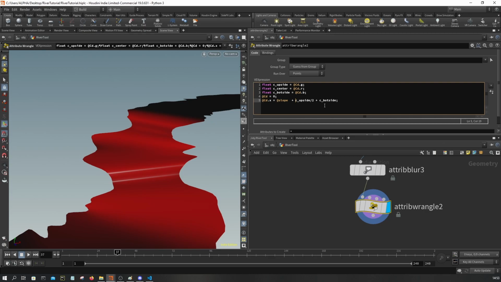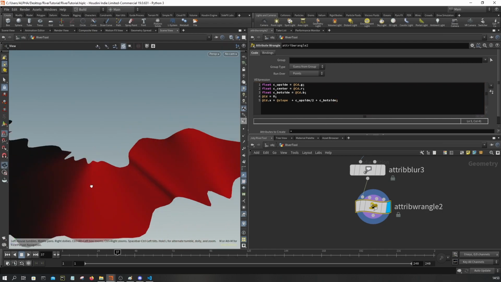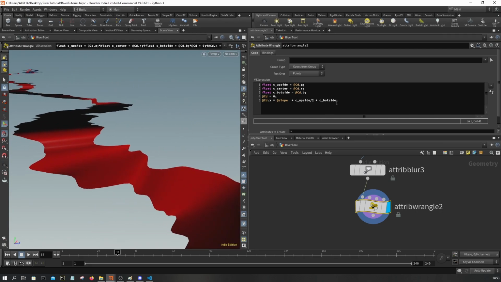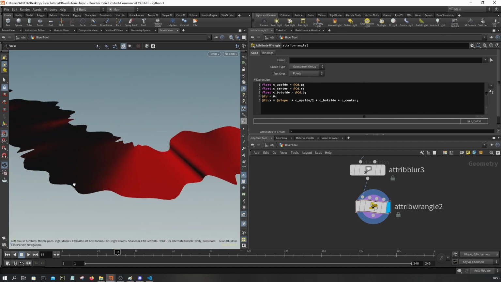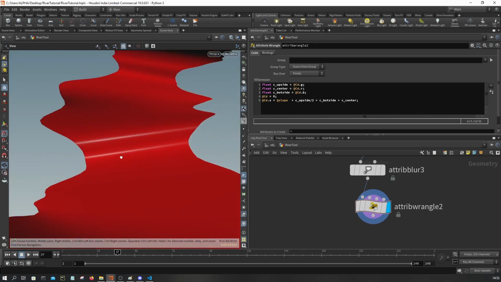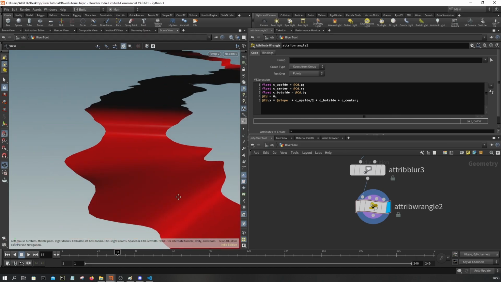Let's say, what else we can do? Yeah, the center here should be also included, I guess. But I'm planning to have some opacity here, right?